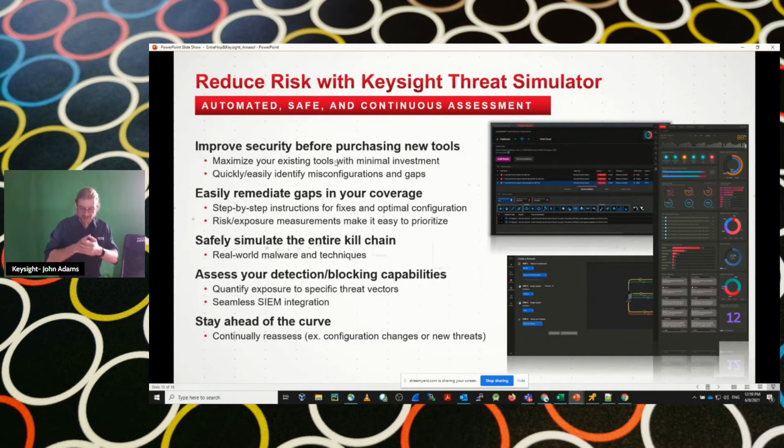With that, you can then create an automation of various attacks that you must know you have to be protected on. That can be done on a daily basis. So now me as a security engineer, I'm now a super security engineer because I'm in 50 different places conducting red team activities on a daily basis that I can report on. And we give you very nice reports so that it makes it easy for you to explain this information to non-technical people as well. Very nice graphs, very nice visuals.